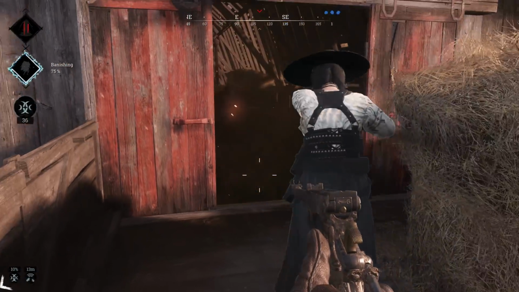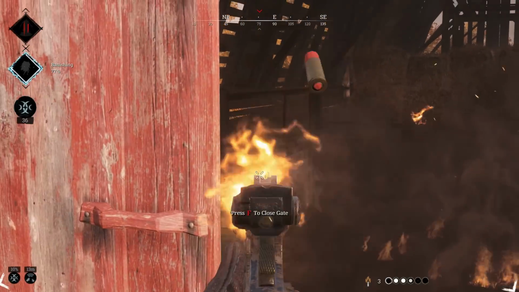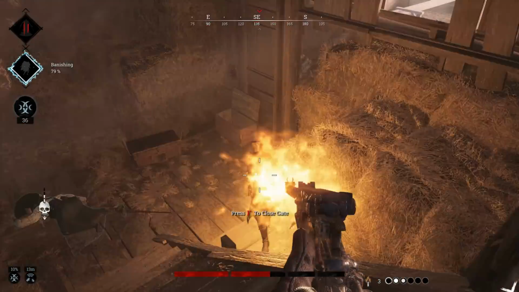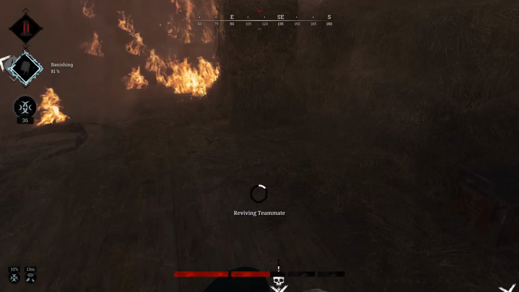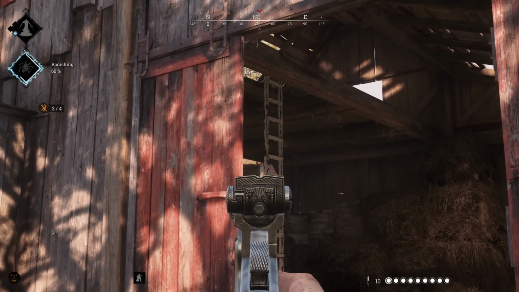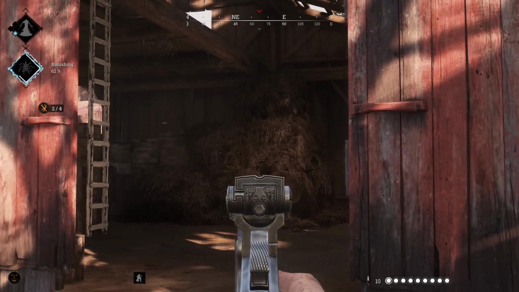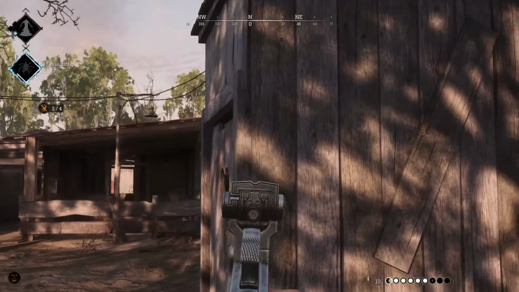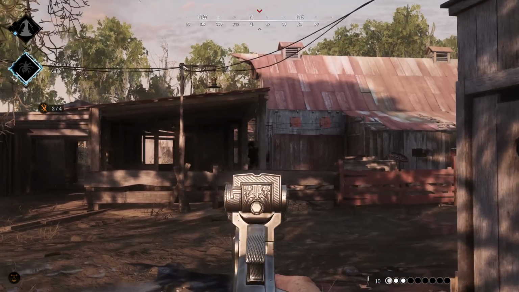And finally, that is the Bornheim number 3, which, come to think of it, implies there were 2 previous versions that were worse. What it lacks in its damage and economy, it makes up for in its muzzle velocity and rate of fire. It shoots fast, travels fast, and reloads fast, no traits required. If you want to kill, just keep clicking and clicking and clicking.